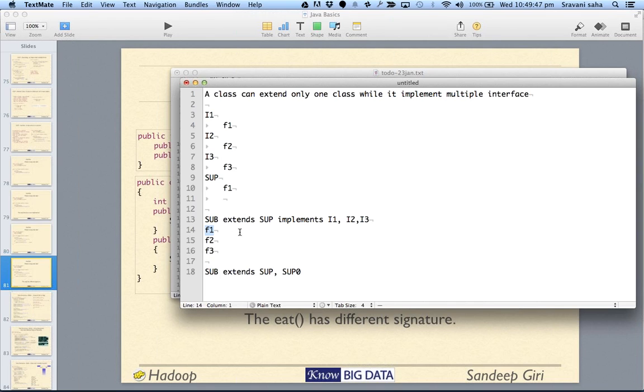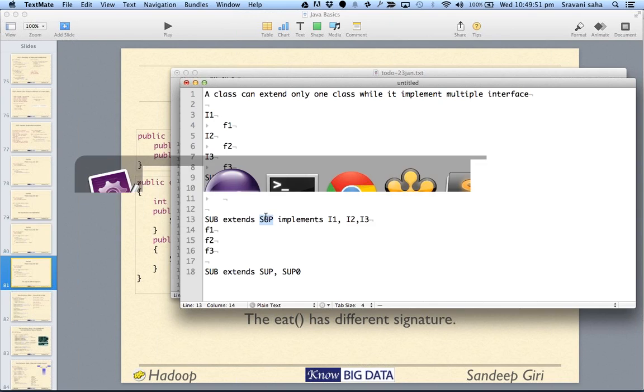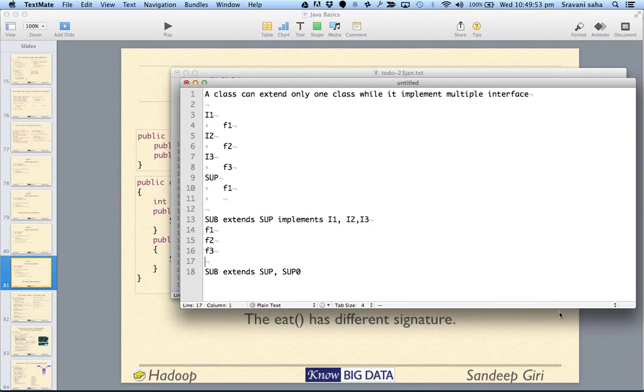That is the thing which has been resolved by having only single extends. So what if both I1 and I2 have f1? That's not a problem, but you will only have to implement it once.